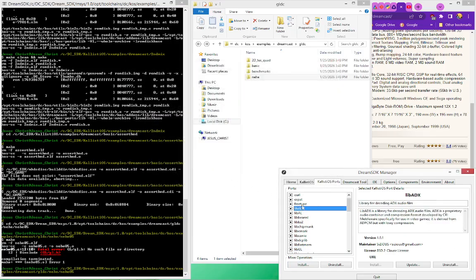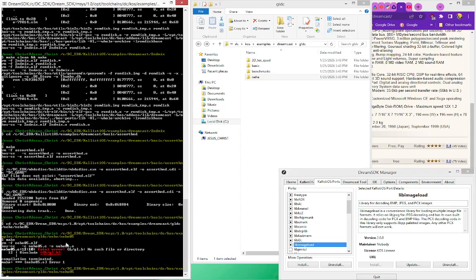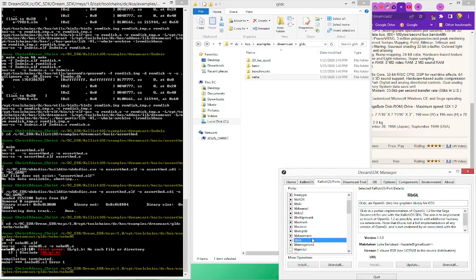You look in this window right here, you'll see these little black squares that let you know that that port is installed, okay? So what we're definitely going to need for the Nihi examples, which is what we have right here where we got this error, we need libgl for the Nihi examples. And raylib is in here somewhere. So there's raylib for DC.